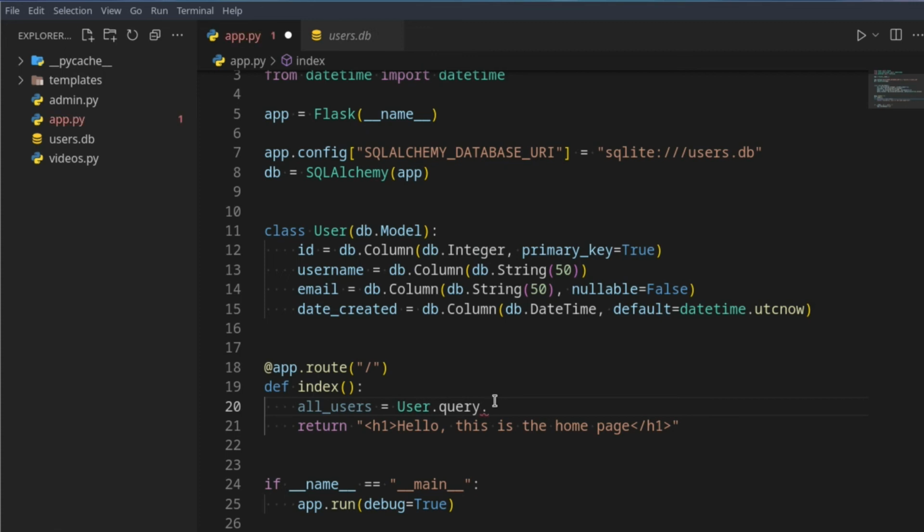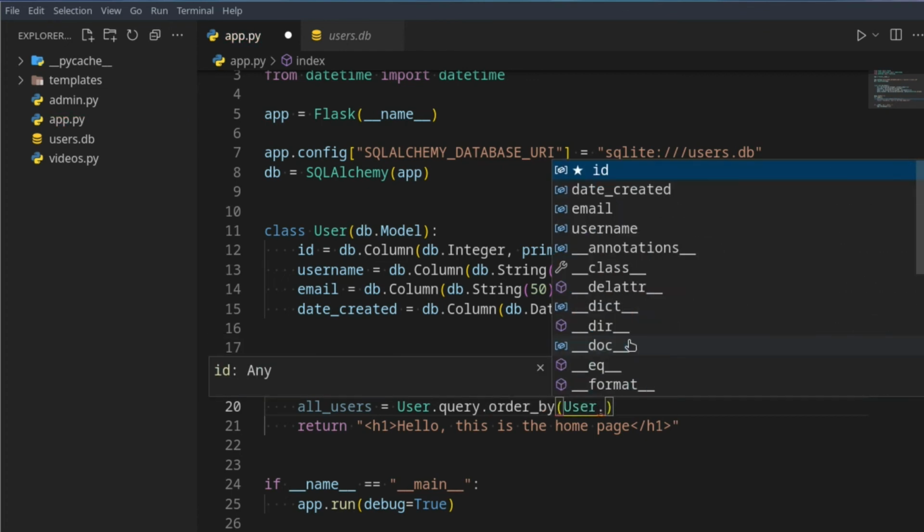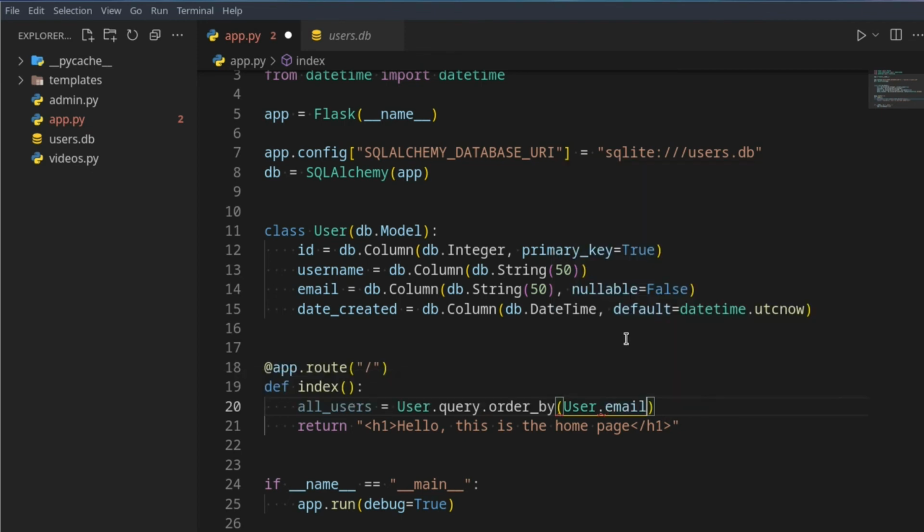And you could do something such as order_by. Order by means ordered by maybe the username or by their age or their email. This is an optional one. I'm not going to order by. But if you want to, it's just order_by User dot, and you can order by the ID, the date created, the email if you want to, the username, whatnot. And you can just say all.